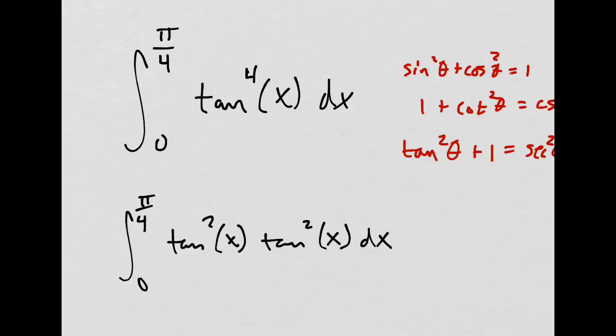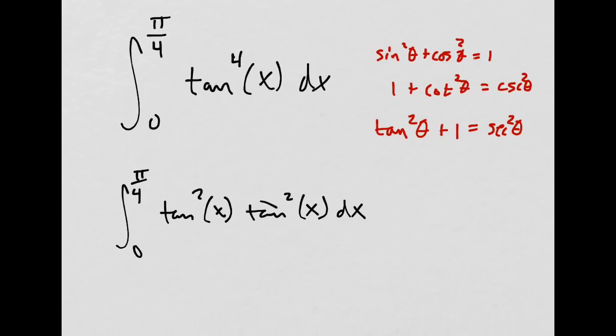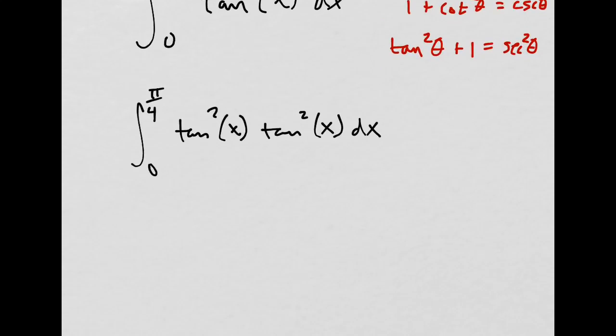dx. If I did u substitution, if I made u tangent, then it still wouldn't work out. So I can't really do that. I have to do some more. I'm going to try and change it, like what you did here. Yeah. So what do I have? I have the integral from 0 to pi over 4.